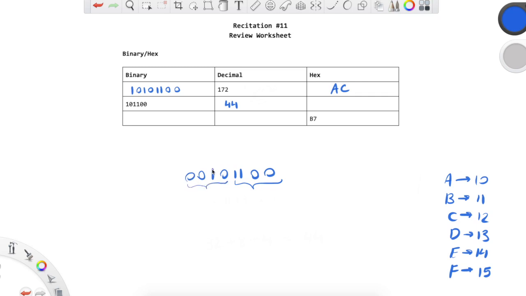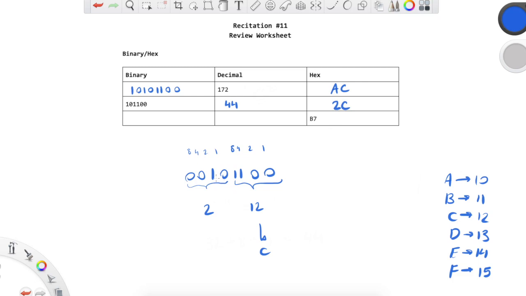And I'm going to convert each of these into decimal and then find the appropriate number over here. So we have, this is 8, 4, 2, 1, so that is 12. And then this is 8, 4, 2, 1, that's just 2, right? So we have 2 and 12, so that means 12 is C, so 2 and C.